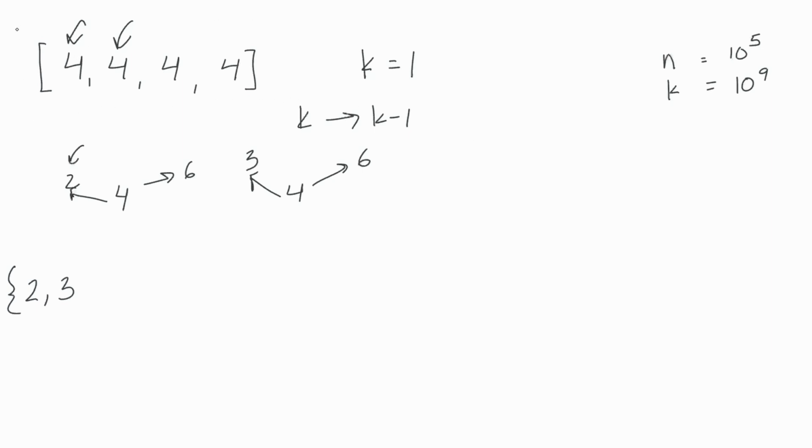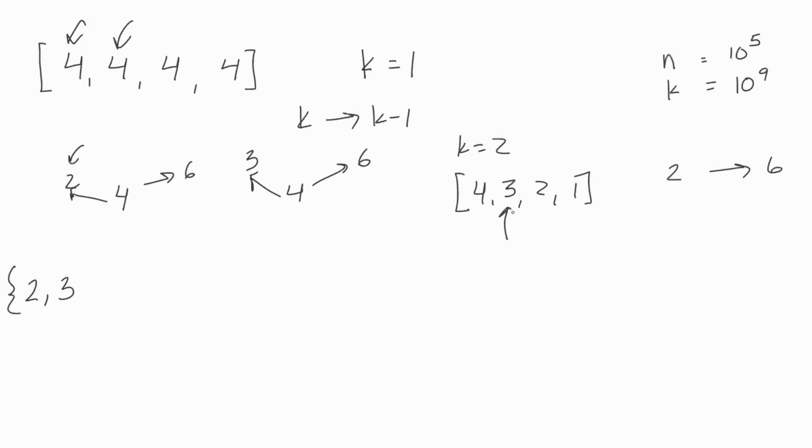And I picked this example specifically because sorting has no impact here, but I also want to look at exactly what you would have to do for an unsorted case. So let's say we had this example, 4, 3, 2, 1, and our k equals 2. Well, what do we do here? So we can go for our 4, as we know, from 2 all the way to 6, right? So that's our range here. So if we process this number first, we're going to look over this entire range.